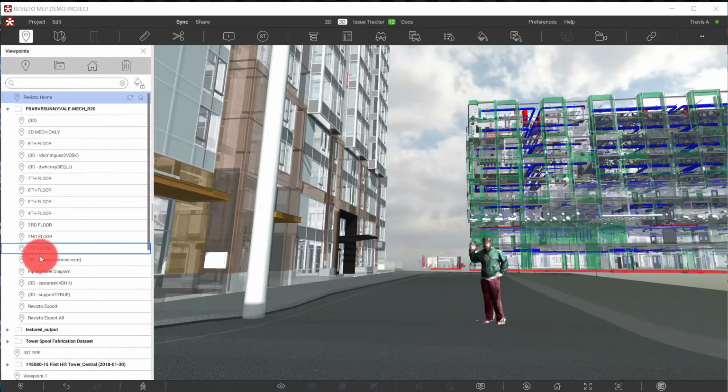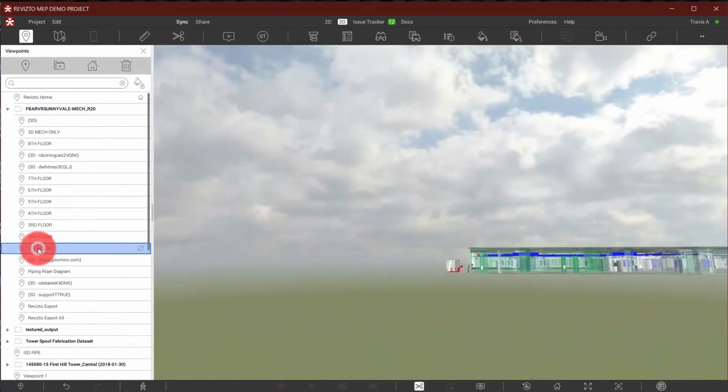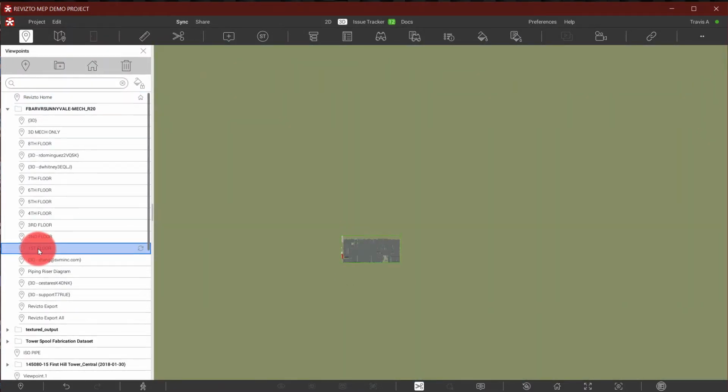First and foremost, you're going to see over here that I've already made my floors in Revit. So this is my Revit model. Here are all the different floors, users, etc. All of our views that come in. And I could just click first floor here, and this is what I had created in Revit.